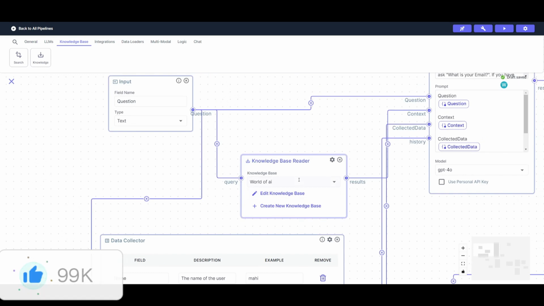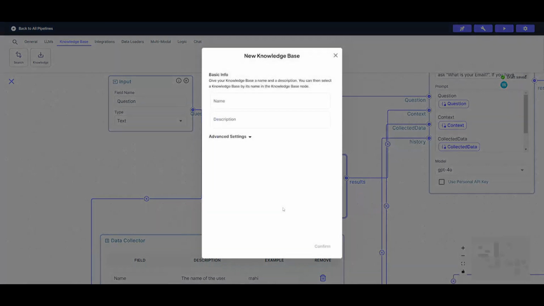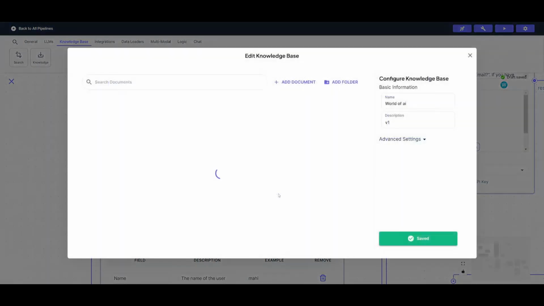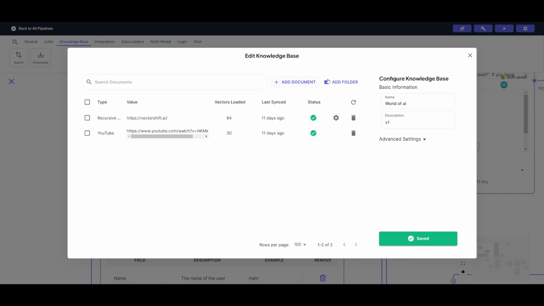Now I created my own knowledge base as well. You can do so by just simply clicking on create new knowledge base, give it a name, description, tweak the advanced settings, and you can have it so that it could even integrate third-party integrations. You can see that you can add your documents from here. You can even add different folders.